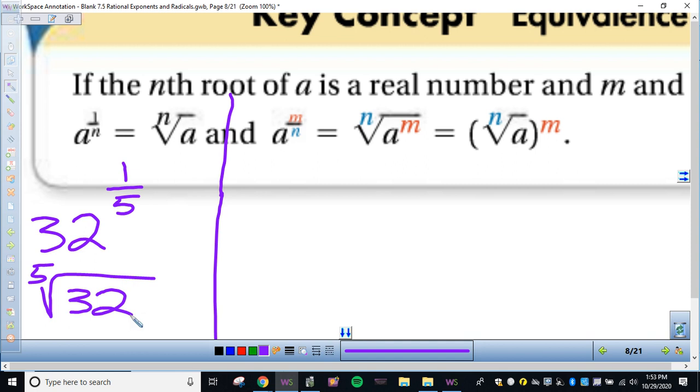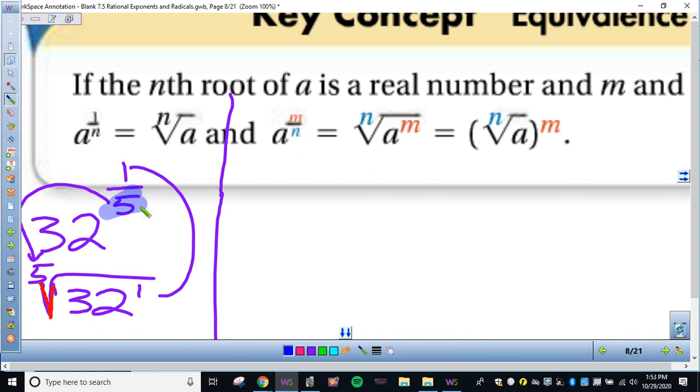So those 2 expressions mean the same exact thing. So here's how I know where this 5 goes, that it goes in the elbow. This 1 goes underneath, and the 5 goes in the elbow of the radical. So this is what I'm calling the elbow right there. I envision this part of the radical as an arrow that points down. So the denominator goes in the elbow because it points down, right? And then the numerator goes underneath, or it can go outside, either one. We'll talk about that more later, not as important right now.